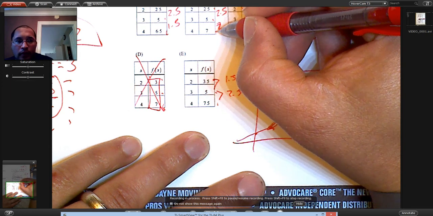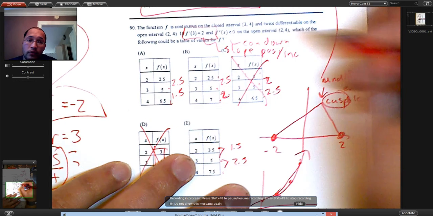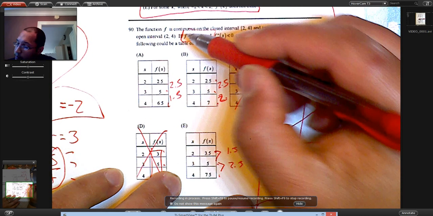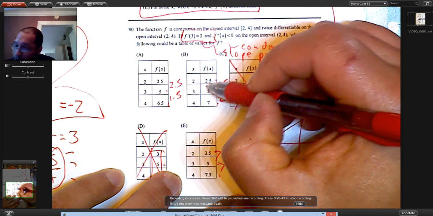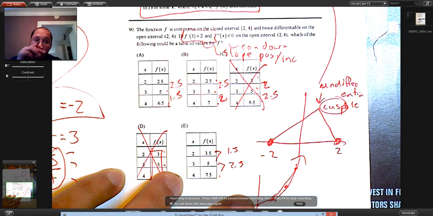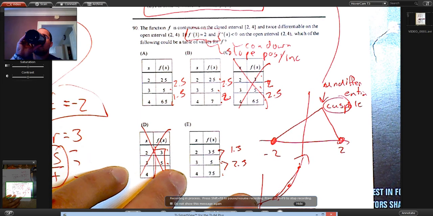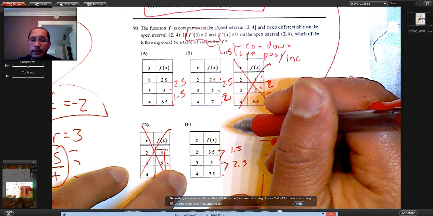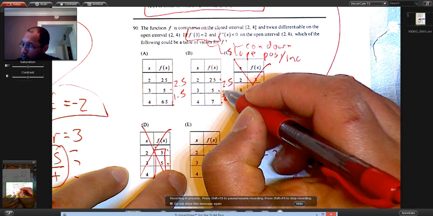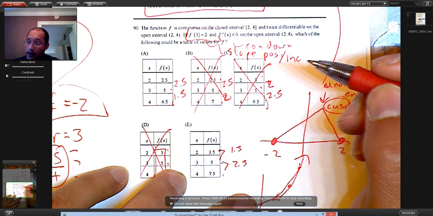Oh, sorry, y'all can't see what I'm looking at. Alright, so if f prime of 3 equals 2, it can't equal 2 after 3, because it's supposed to be increasing in a decreasing fashion. So if it's 2 at 3, then it can't be 2 after 3. So that basically negates that as an answer, until the answer is 8.